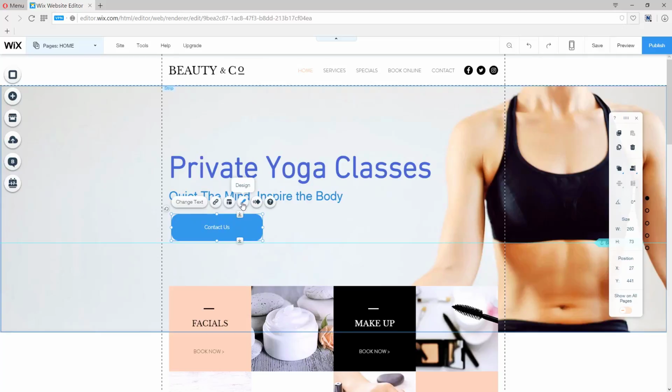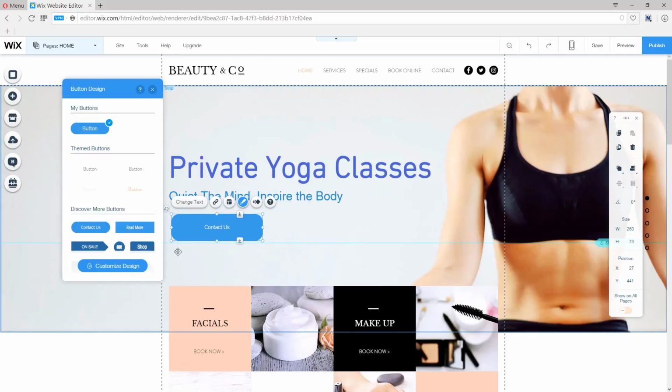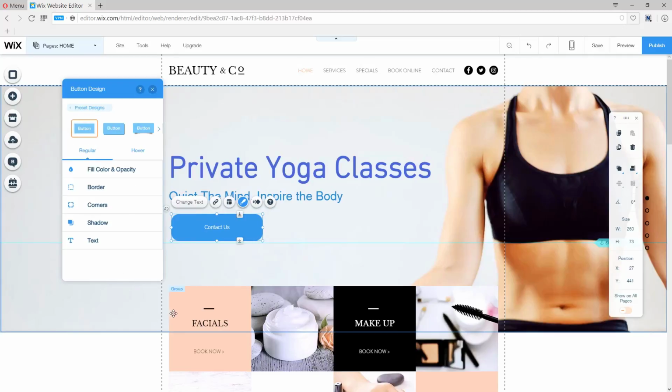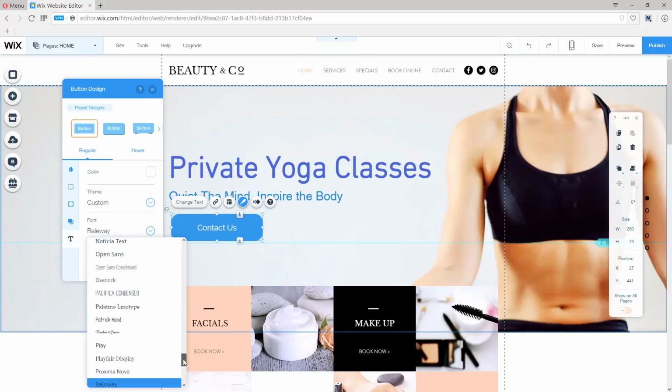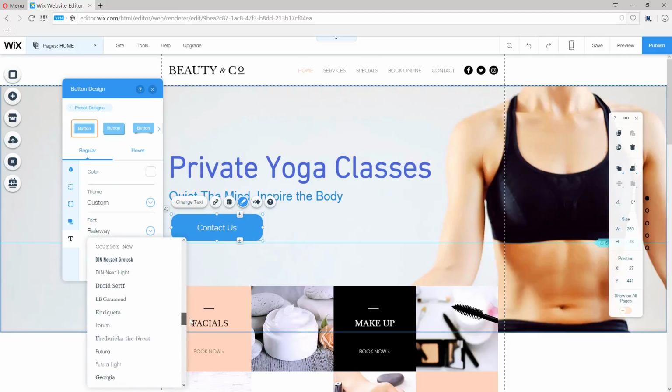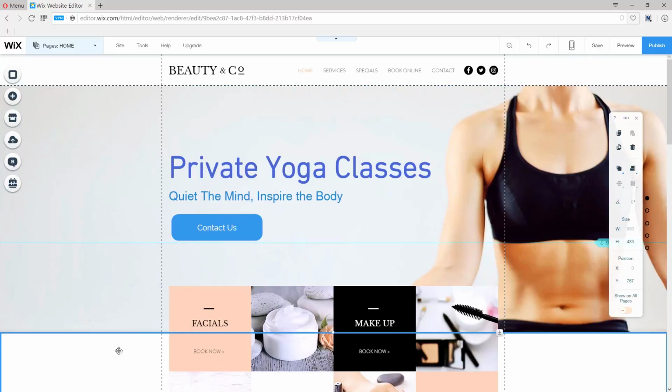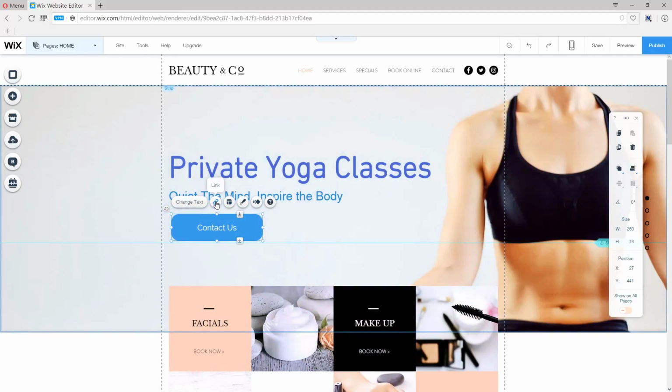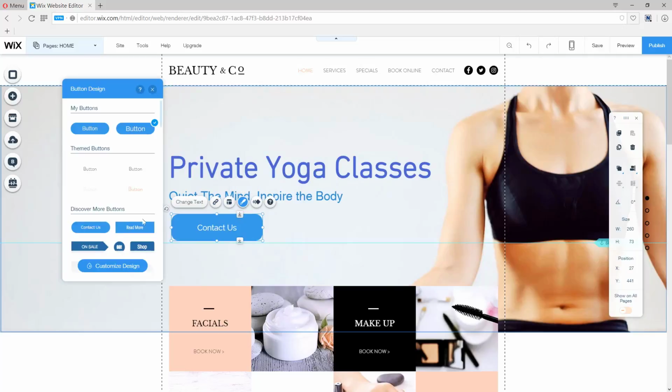It's too small. So let's change the design by clicking on design and then click customize design. Let's change the text to something a bit larger. Let's say 22. You can drag the bar or just type in 22 like I've done there. And then click font. And again, we're going to choose Helvetica so that everything stays consistent. Okay, great. We're going to click design again just to make sure the changes have been made.